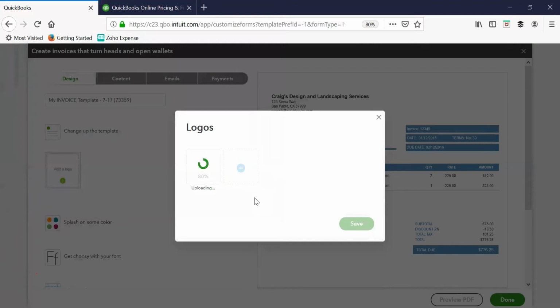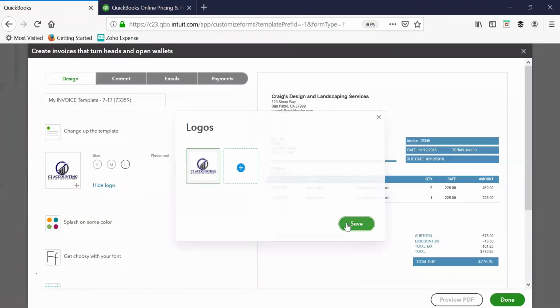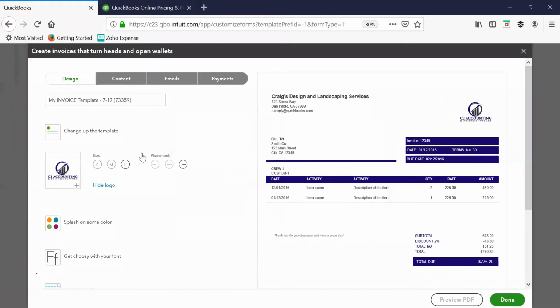It looks like it's actually working, which is a good thing. I wasn't sure since this was a demo account if it would allow me to do it. Okay, there it is. So that's the C2 accounting logo. So I'm going to hit save and there it is.